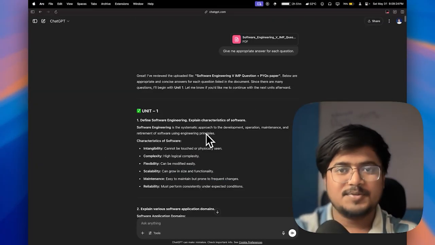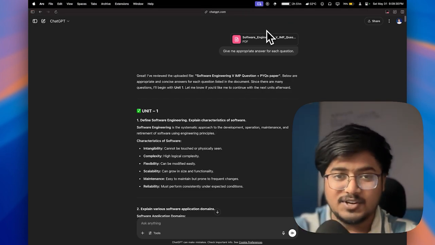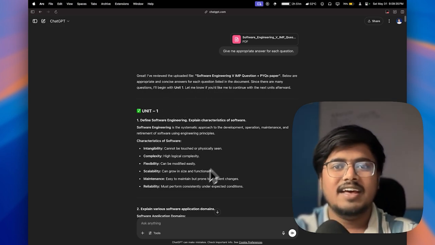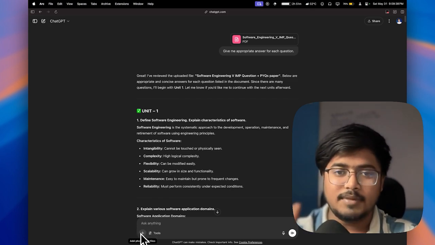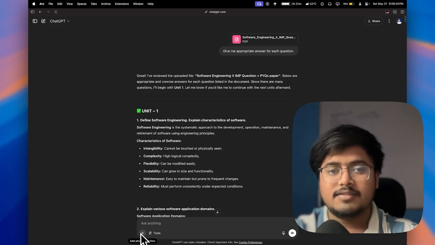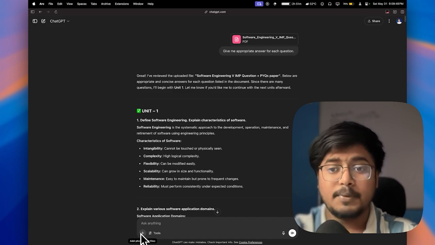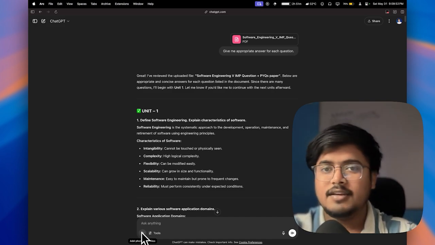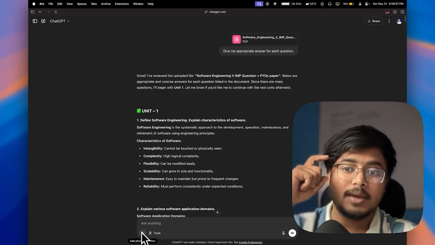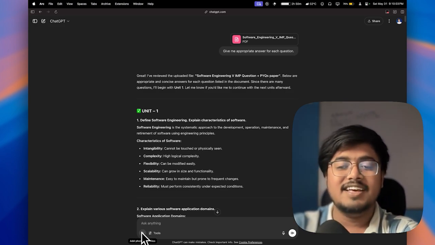Very recently I was going through my examination, and at that point I got this PDF collecting many questions from different units, and the subject was software engineering. Let me confirm that the answers I got here are accurate when compared to my textbook and guidebook which we prefer to study. The answers are accurate. One more thing you can do here is to supply your guidebook or textbook as well, along with question papers.